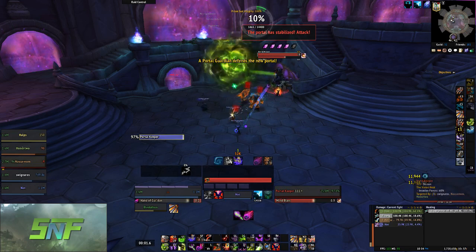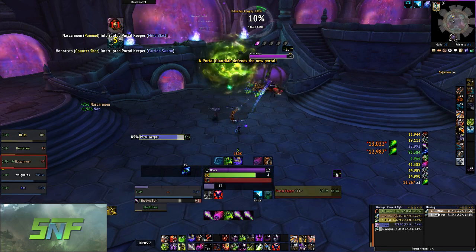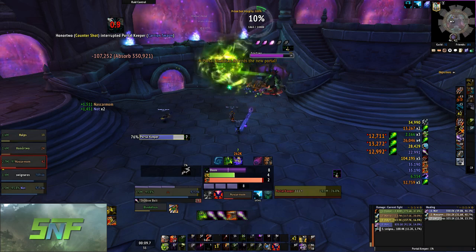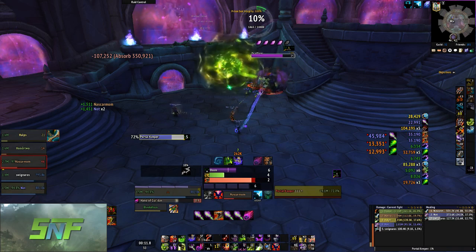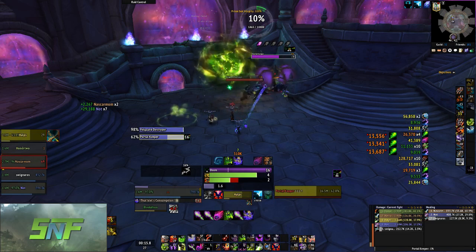Now in any trash pull that is just single target, of course try to maximize your single target damage. Just forego using implosion unless there's any more mobs that spawn in order to make use of the AoE. Otherwise, you can basically play like implosion isn't there and do fine.